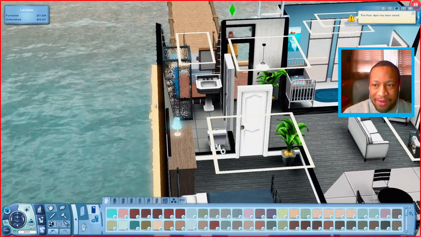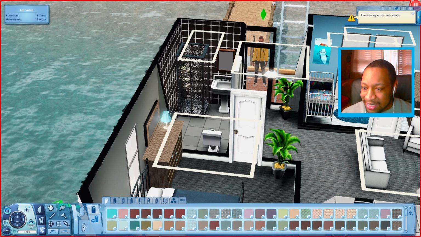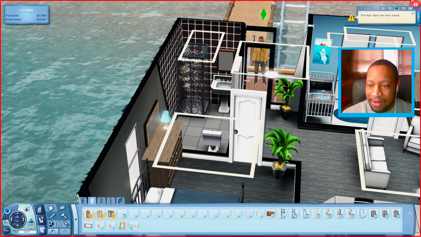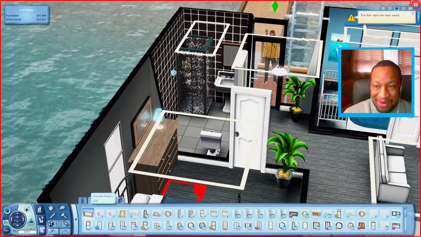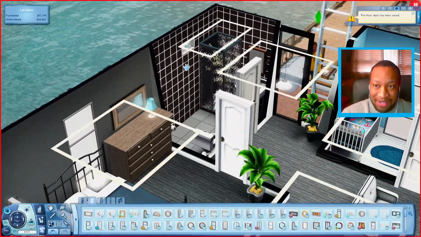If I do put a window, it might be a smaller one. Honestly though, I think there's one that's really small I could put on the wall right here. That might actually make a lot more sense in my opinion. Maybe one like this, y'all, where it's just 30 simoleons and it lets in a little bit of light. Yeah, we'll go for this one.